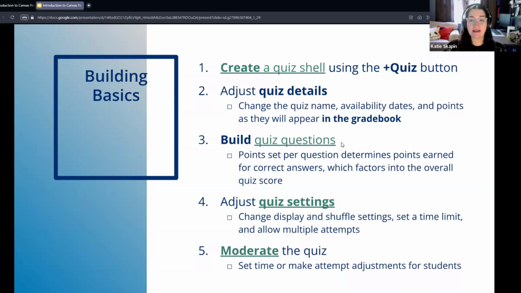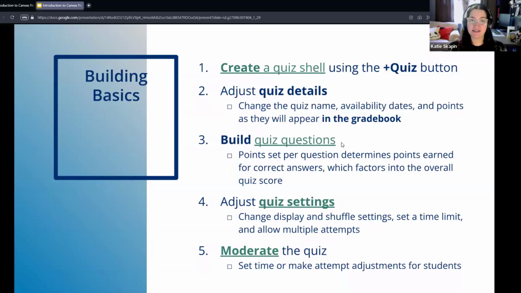After we set that up, we will then go into build the quiz. That's where we go in and set up our questions and put in our answers and all of the options. This is also where we can provide feedback for questions and all that good stuff. And we'll take a look at that in a minute. This is where we can set points per question. So, like I mentioned, new quizzes handles points differently than classic quizzes does.